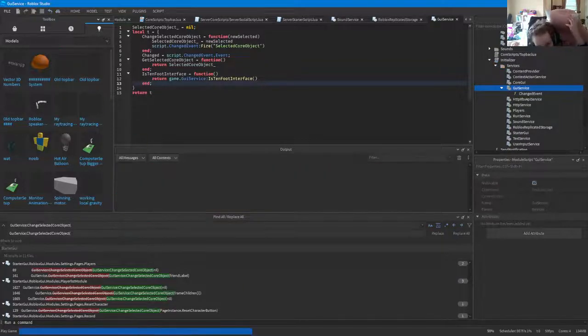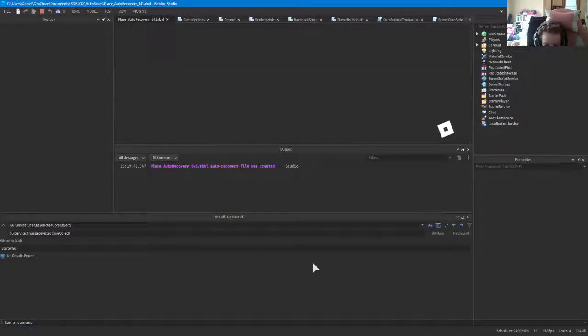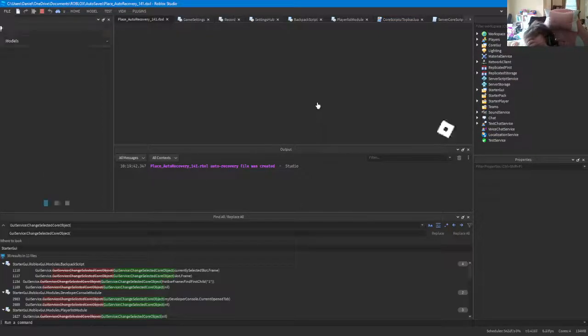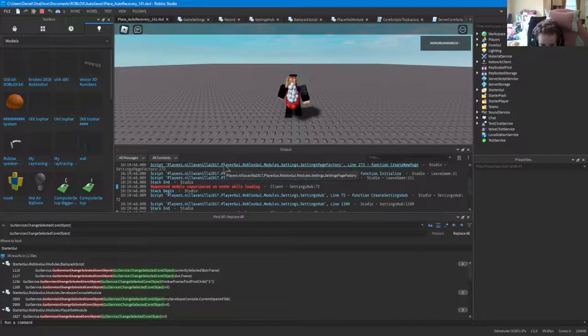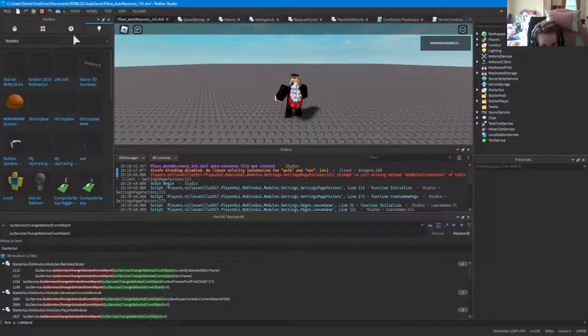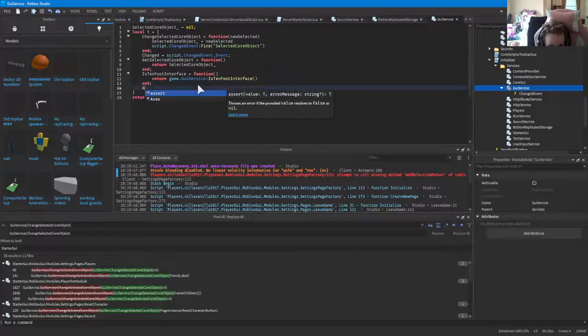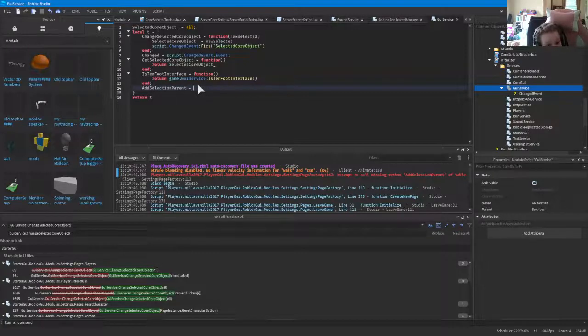So now I can check if they had the 10-foot interface on. Add selection parent equals function end.